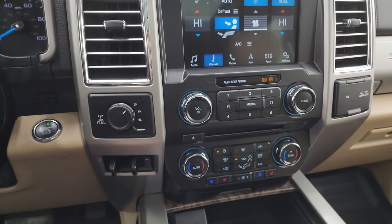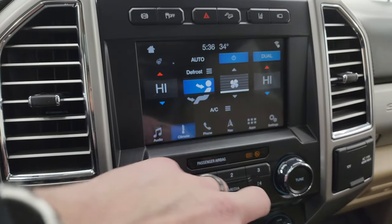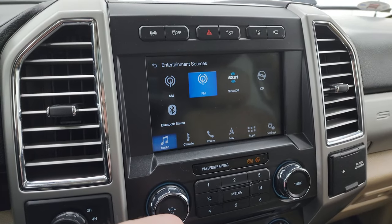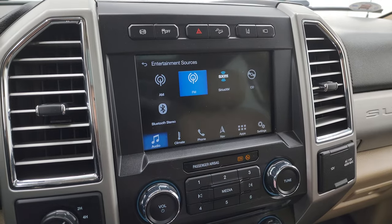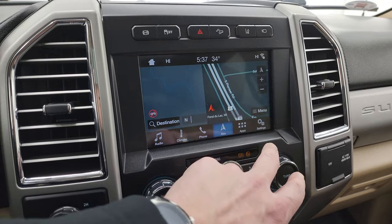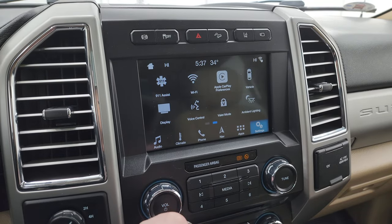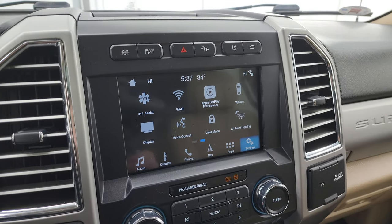It has tuned-out four-wheel drive, factory brake controller, and push-button start. This one has the Sync eight-inch radio. Here are your climate controls, heated seat buttons, AM/FM, and SiriusXM radio capabilities, as well as a CD player. And then you get the factory navigation system — there's Highway 41, so that is working nicely. You also get all these apps, including Apple CarPlay and Android Auto. You can control ambient lighting from here as well.